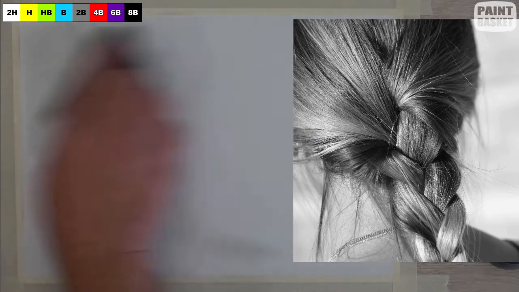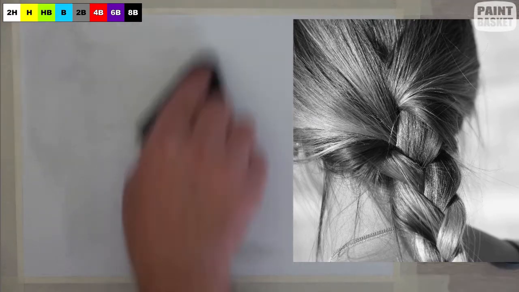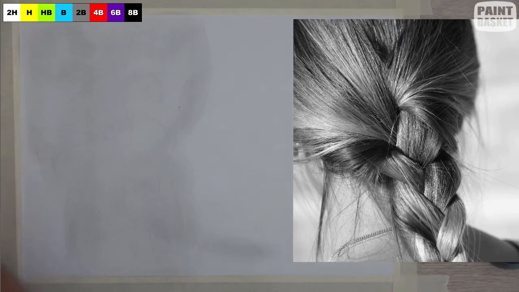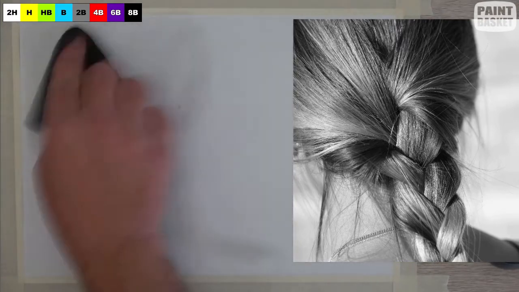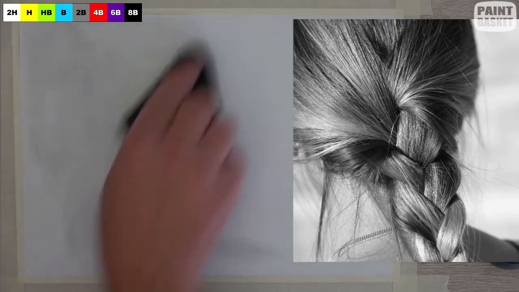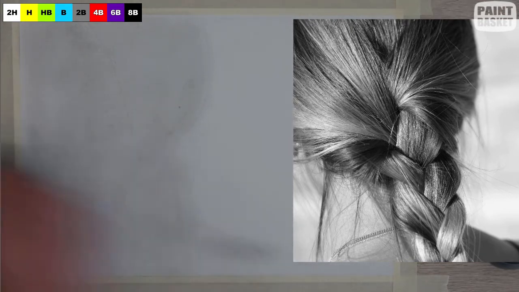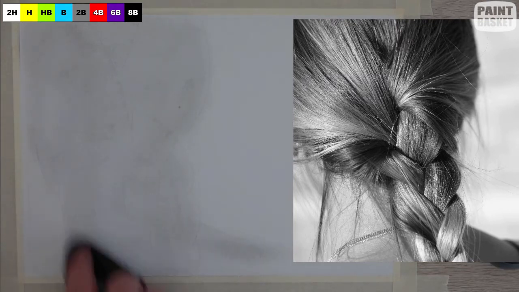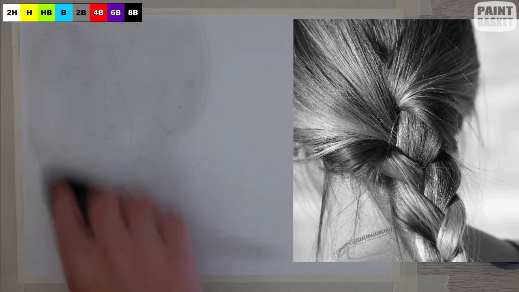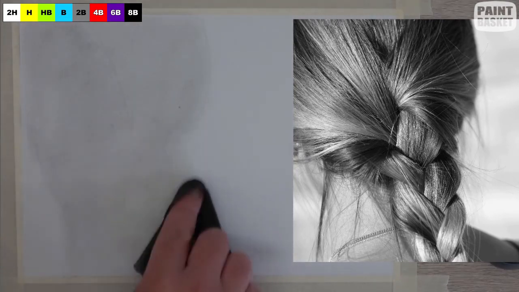And what's cool about that is this layer of graphite that you're adding here, I'm not pressing hard, I'm pressing really soft. I'm rather just adding multiple passes with a cloth to build up layers of graphite on the paper. And because I'm not pressing hard, it's not going into the weave of the paper. It's just lying gently on top. So I can erase this back down to white paper at any stage if I wanted to.